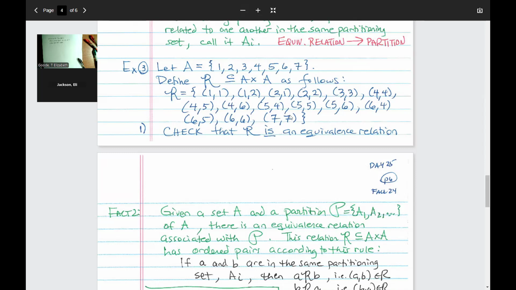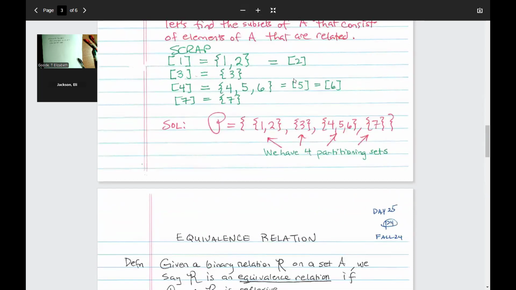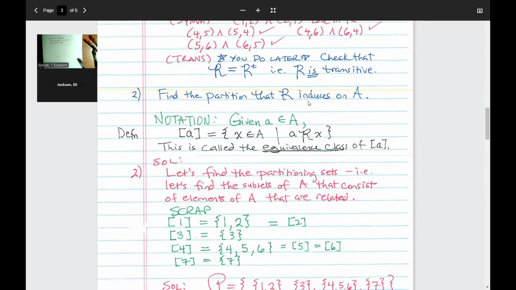But will this kind of problem be on the test? And then you're going to give us the relation, like what ordered pairs are going to be in the relation? I might, or we might play the game the other way. We played this game two ways. Let's finish the game this way, and then we'll play it in the other direction. So here I gave you the ordered pairs, and then I asked you to find the partition.